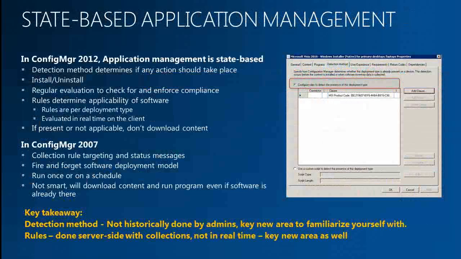So I've alluded to this a little bit, state-based application management. Essentially, the system is smart enough to understand the state of a machine for a given user and do the right things. The detection methods are key to this, being able to understand what it means to see software on a system or to have software installed in a system. With a detection method, we can perform both installs and uninstalls where appropriate. We can regularly scan and enforce to make sure that the applications are there. We've got the applicability, the requirement rules that enable us to determine whether software should actually be installed on a system. And we do all of this on a regular scanning basis.